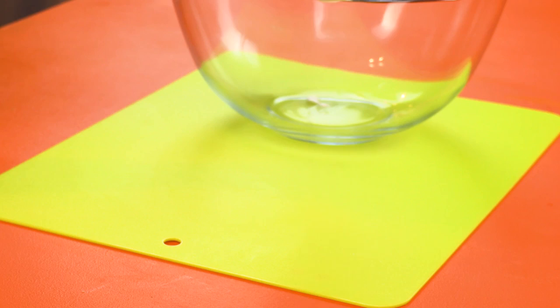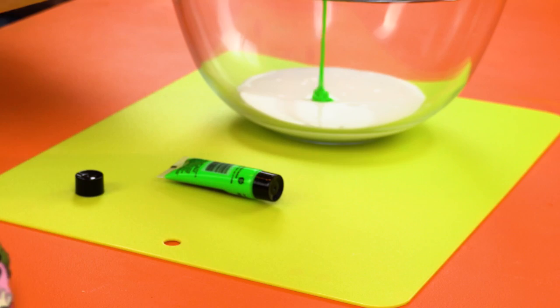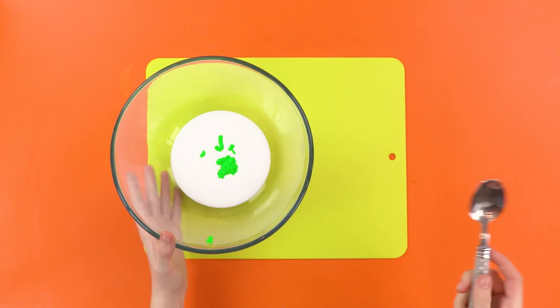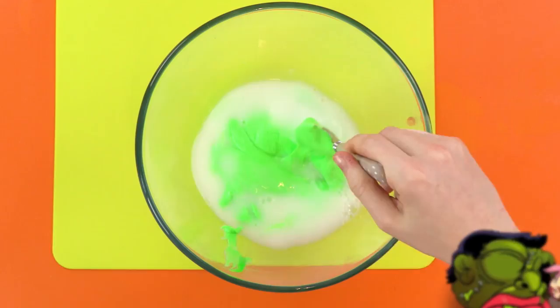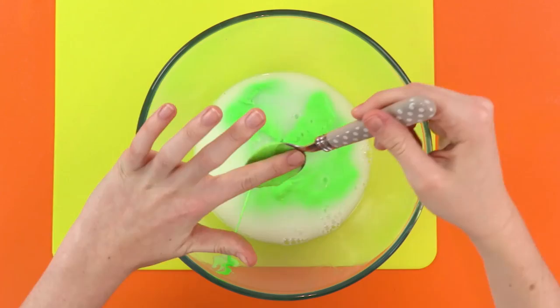Next, you need to get your mixing bowl and pour in a big sloppy slimy pile of PVA gloop, then squeeze a big dollop of UV paint into the gloop and add the water. Now it's stirring time! Look at that cool color! I like green! A lot of my favorite things are green — slime, frogs, me, greenhouses, boogers! If you need to make your slime less runny, just add more of the starchy water and keep stirring. When your slime starts feeling thick and slimy, it's time to get your hands in and take it out. If it feels gross in your hands, don't worry — that's only because it is gross. It's slime!